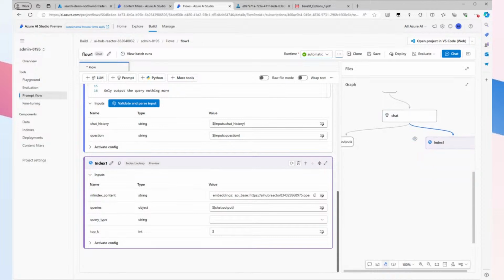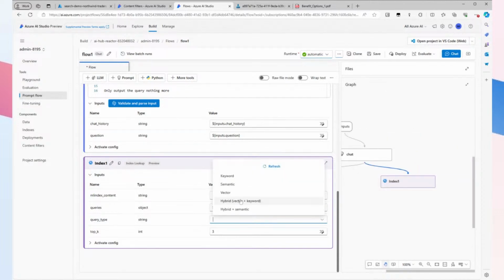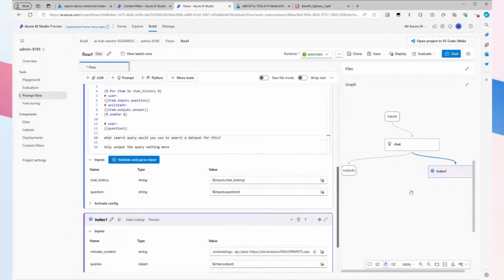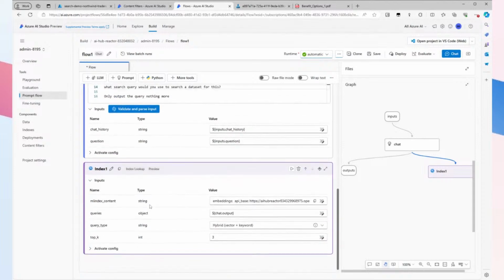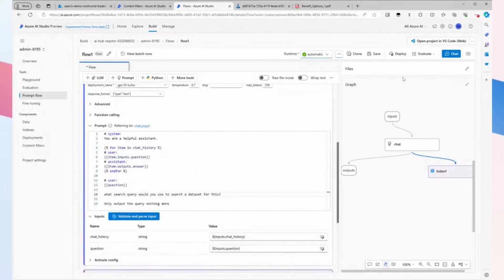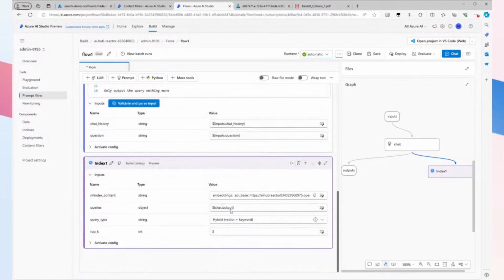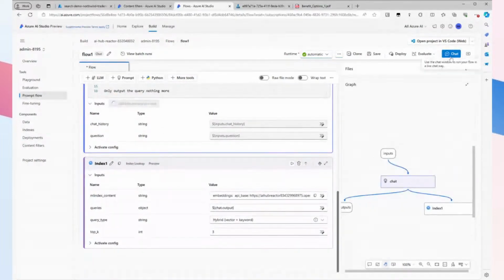So you can see here it's building out the little diagram as I go through. And let's do a hybrid search. And that's it really. We can just chat with our data like that.